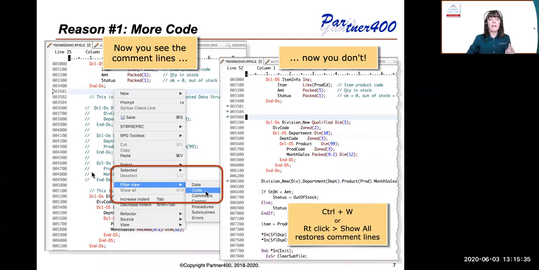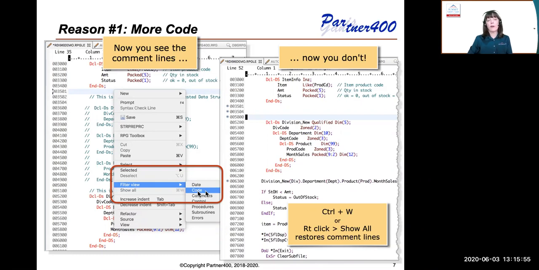But the idea here is that I can actually filter the screen so that I'm only seeing actual code, and I'm showing you how to do that here. I right click in the editor and just say filter view, show me just the code. So what you filter is what you want to see. Some people, when they first try this, say, oh, I want to filter the comments out.